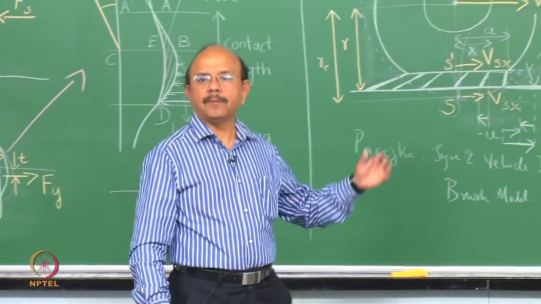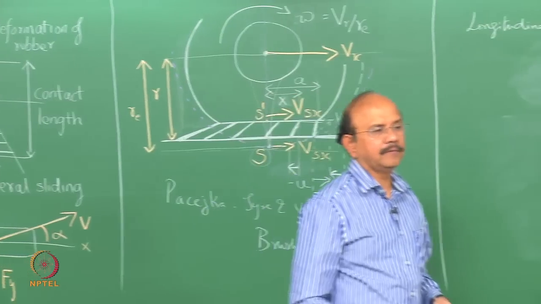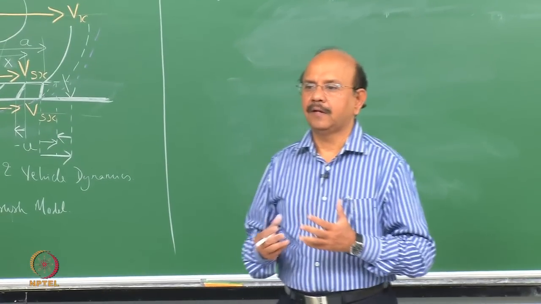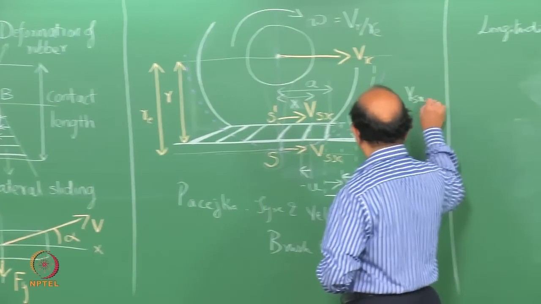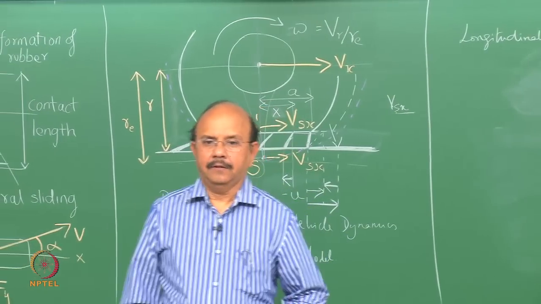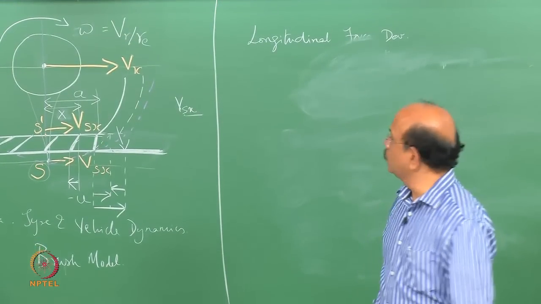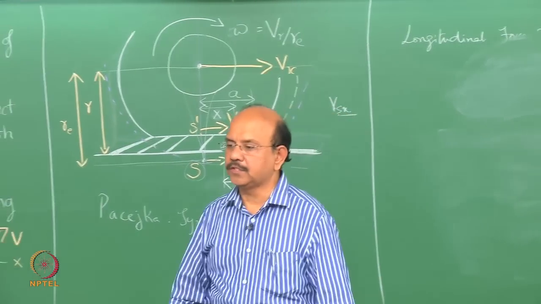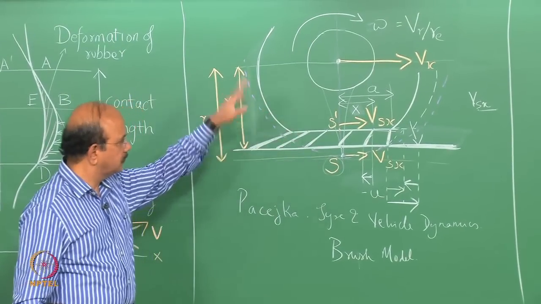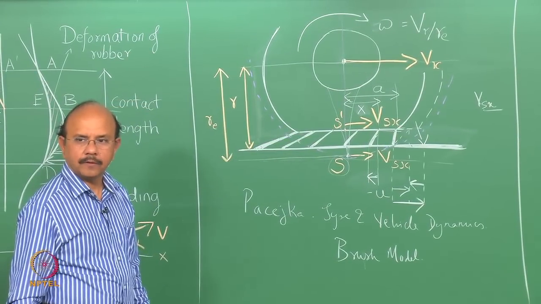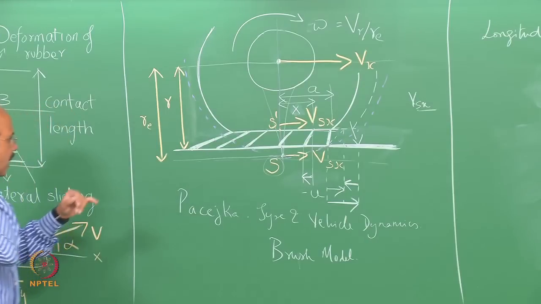On the other hand, when there is braking or acceleration, the velocity of S is different from Vx, as we saw, and hence there will be a velocity of S, which we would call Vsx. We will see what this definition is in a minute. Depending upon the braking or accelerating, it would be in one direction or the other. We will use the same thing: the V which is in this direction for the tire can be assumed to be V in the opposite direction for the road, and that it is rotating at a stationary position. Let us assume that there lies a point. There are slight assumptions here, because you may be confused as to the R's. We are going to make some assumptions.